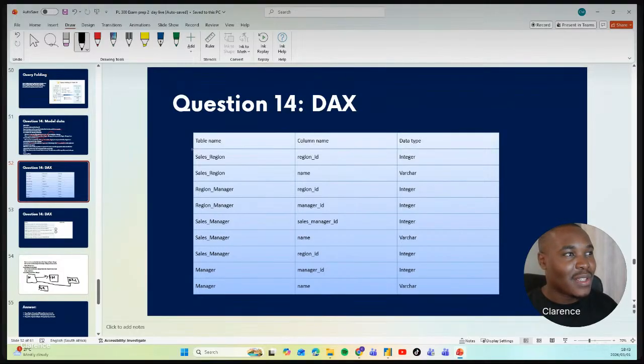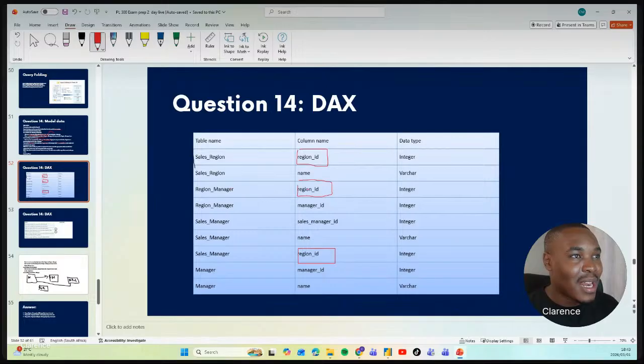So if we look at this, I'm gonna use different colors. I want to see everywhere that's got region ID, right? There's also region ID. Okay, cool. So we've got this. There we go. So region IDs will tell us which other tables are linked to the sales region, right? Cool. So sales region and the region name.